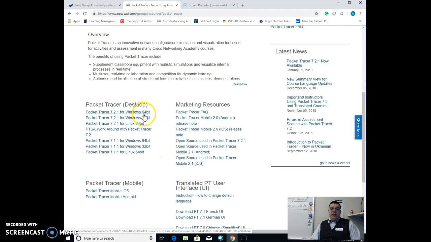Check your system and make sure it's either 64-bit or 32-bit for both Linux and Windows. You have even mobile packet tracer. It does work.